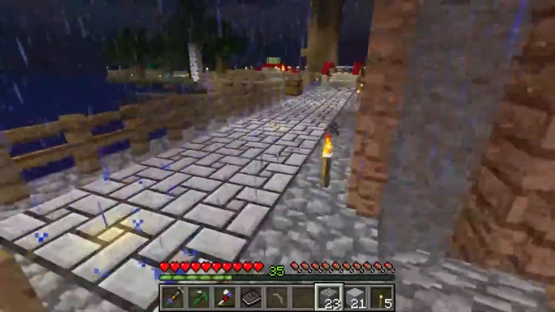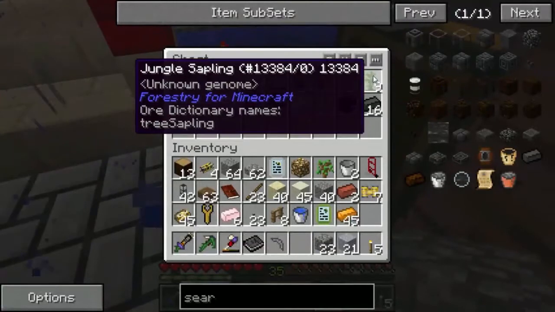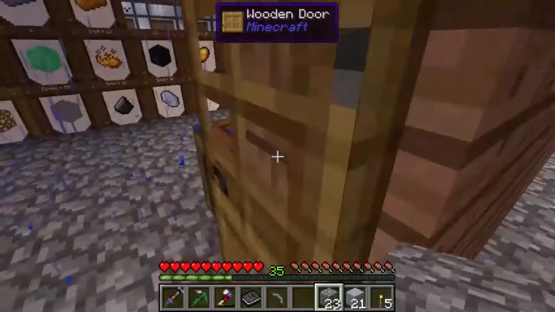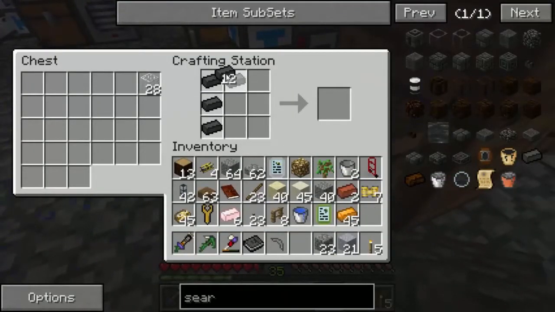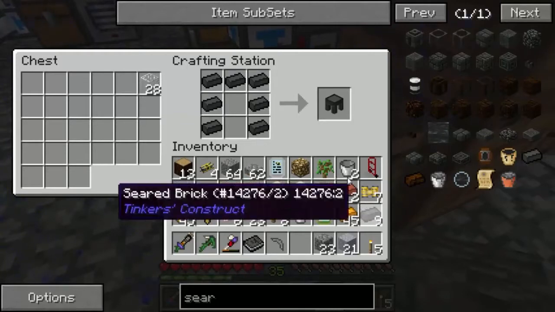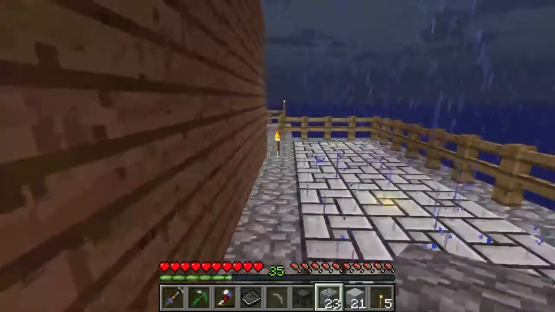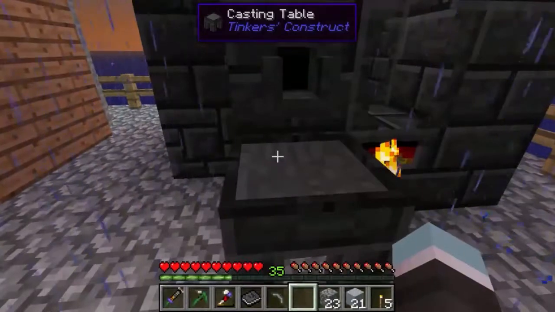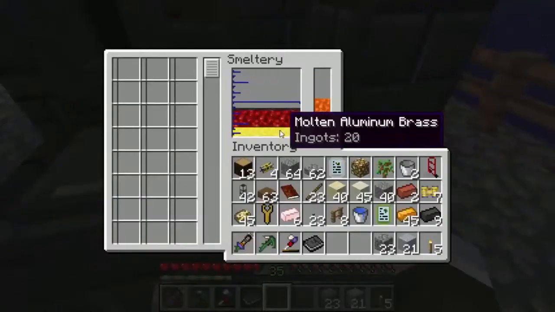Let's make another one of those. Oh, dear. I so love the luggage. Guys, okay. It is, quite frankly, the best thing ever. Right, let's have one of those now. Okay, so we'll put that there for now. Put that on it. Have a look at the controller. Molten aluminium brass.